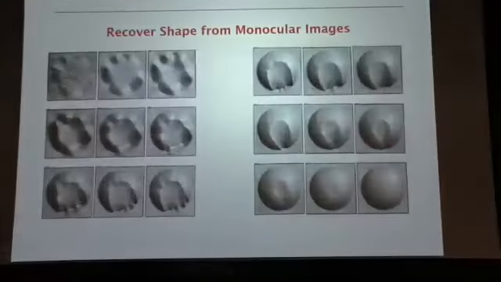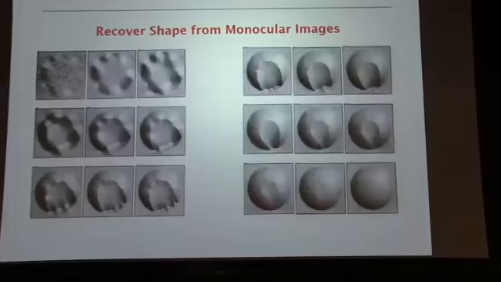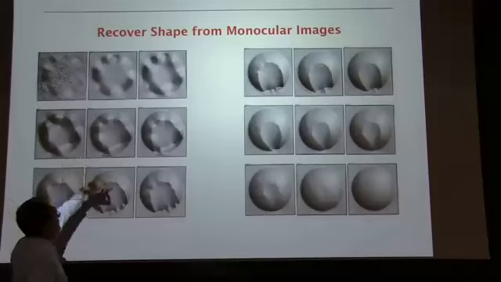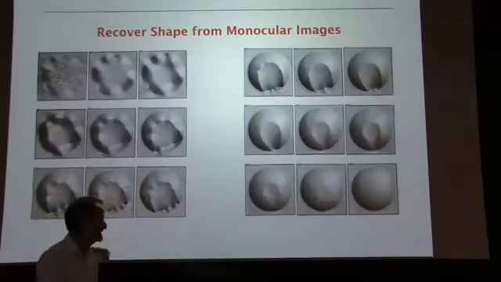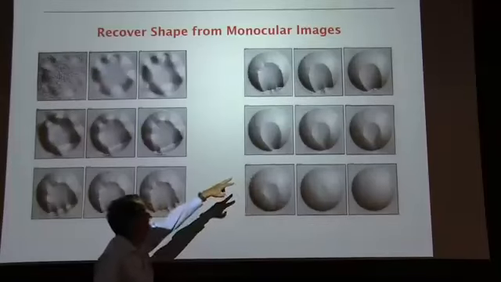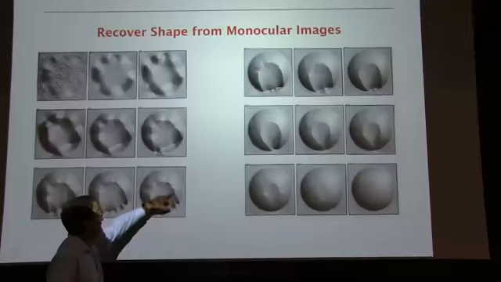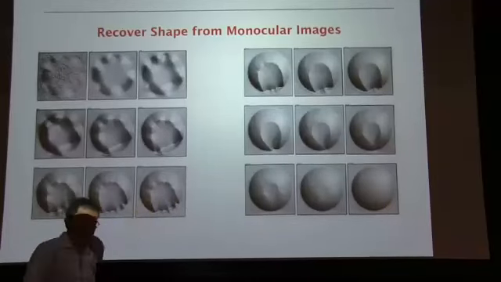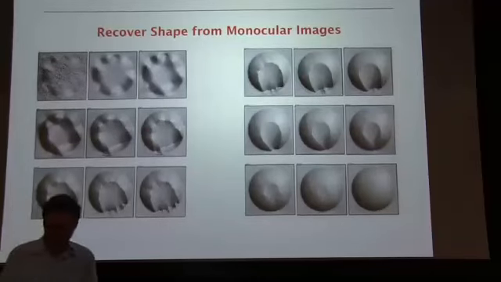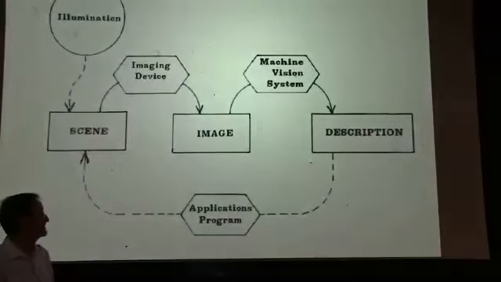And here's a somewhat later result where we're looking at an image of a hemisphere, well, actually an oblate ellipsoid, and we're asked to recover its shape. And these are iterations of an algorithm that works on a grid and finally achieves the correct shape. And we'll talk about the interesting intermediate cases where there's sort of ridges where the solution is not satisfied, and there are isolated points that are sort of conical. And it's interesting in this case to look at just how the solution evolves.